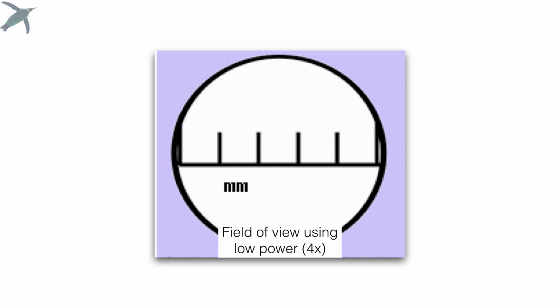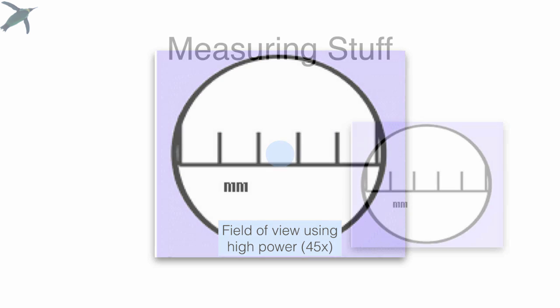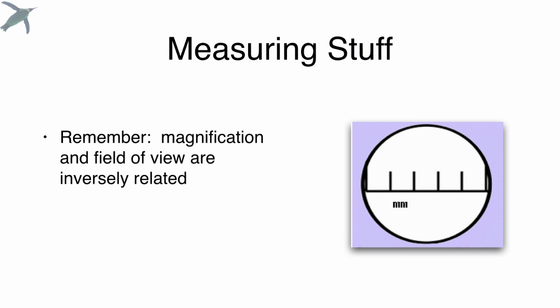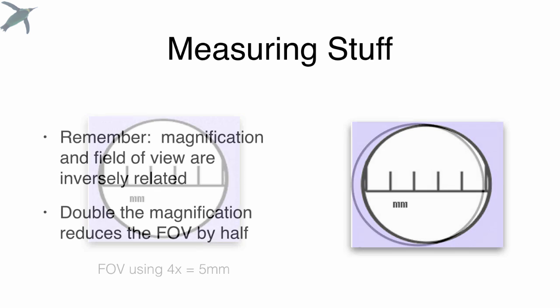Just so you know what I'm talking about, under your scanning objective, let's say 4x, if you look at a ruler, maybe you see something that looks like this. But as you bump up the magnification, here's your field of view in yellow using the 10x objective. And finally, here's your field of view under the 45x objective. So obviously you can't measure that. You can't use this metric ruler to calculate the field of view of the blue sphere. But you can use math to do that. All you need to remember is that magnification and field of view are inversely related. So if you double the magnification, then you reduce the field of view by half.